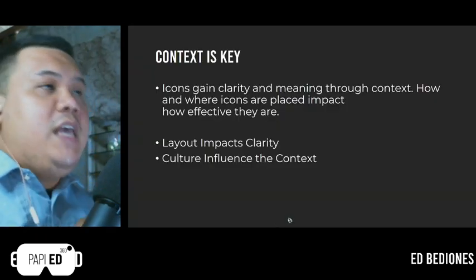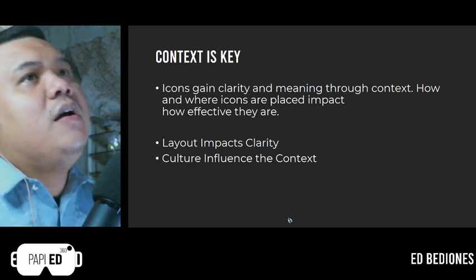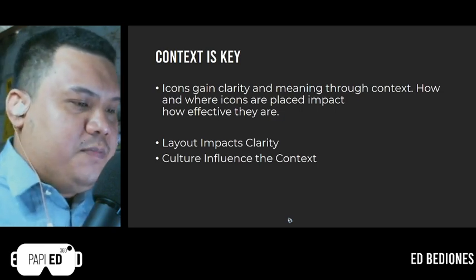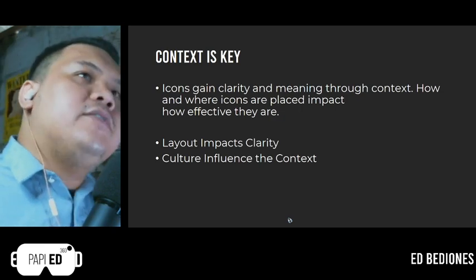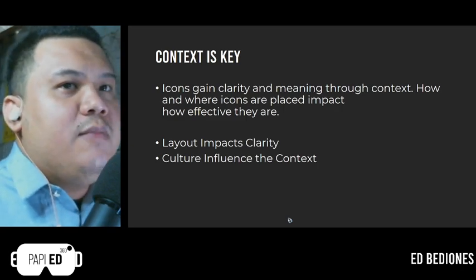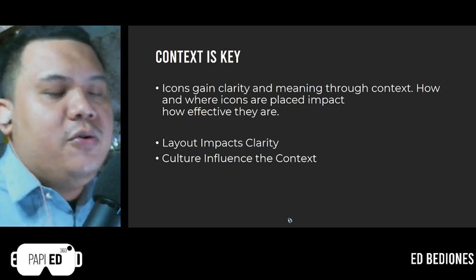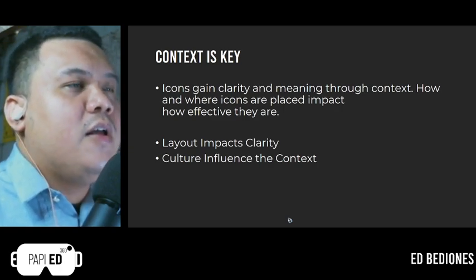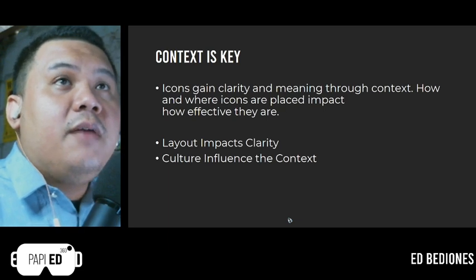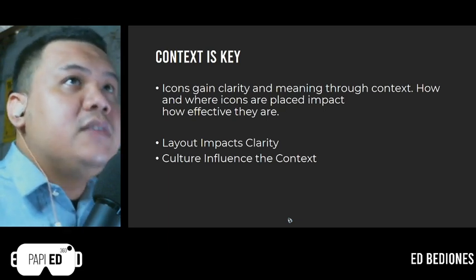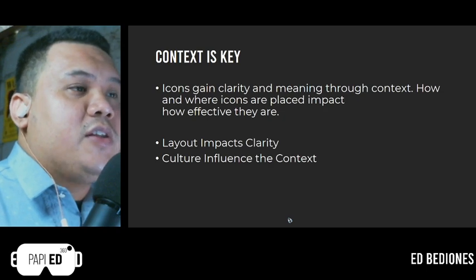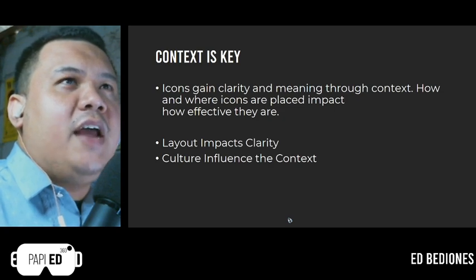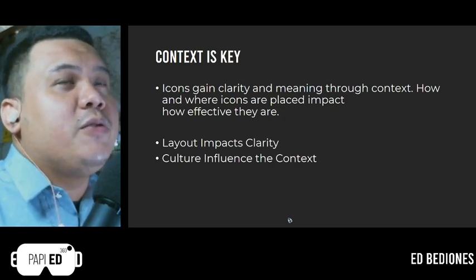So, context is key. Sabi natin, context is key because like the iconography in imagery, kung hindi mo alam yung pinagmulan o yung ibig sabihin ng icon na yon, o nung image na yon, o signs na yon sa isang painting, mahirapan ka maintindihan. Ganun din sa icons sa user interfaces and user experiences. Kasi kapag hindi ka familiar sa icon na yon, malilito ka. Ano ba yung purpose? Ano ba ang trabaho nito?